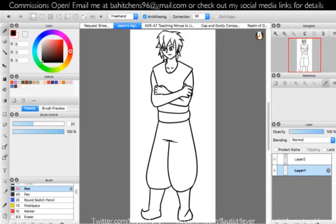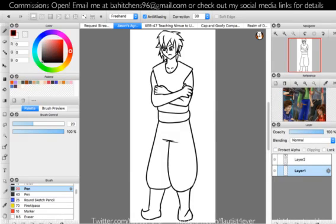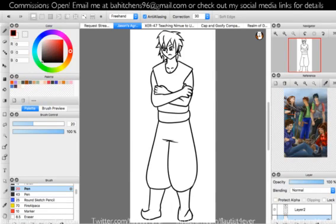I'm just going to pull up a reference here so that I can color Jason the way I usually do. I think I have a drawing of him, not on my desktop, in my comics folder. Well, I know I have a drawing of him in my comics folder, but that's not the point. Here we go. I just realized how much their color schemes have drifted since this original piece. It's weird.